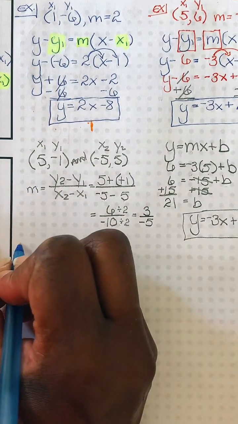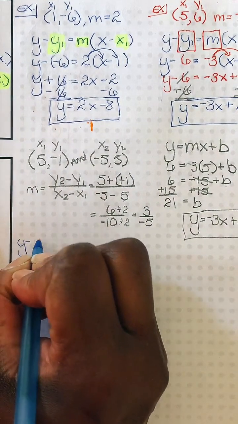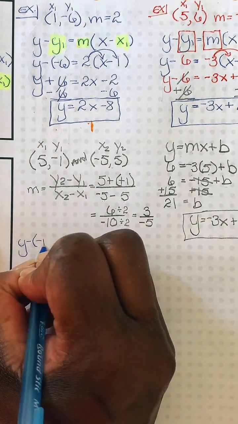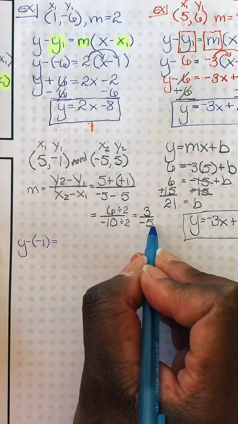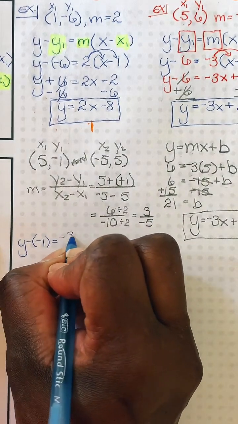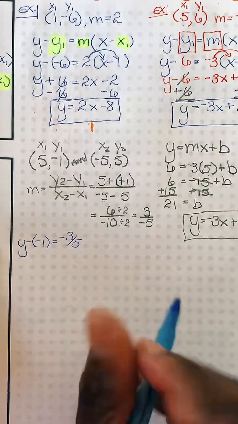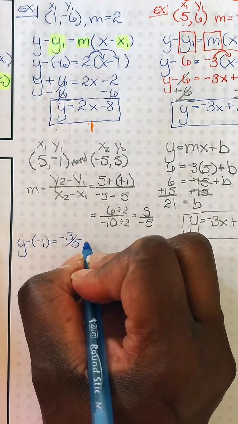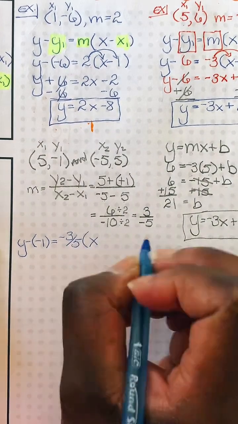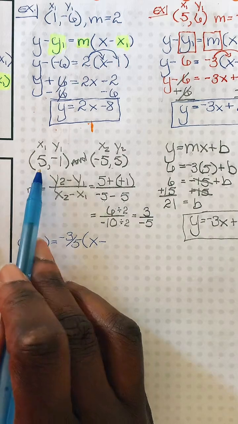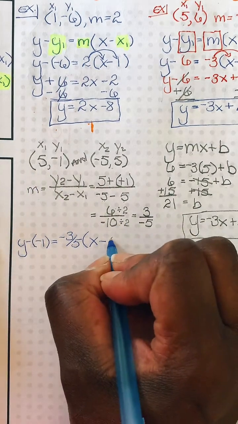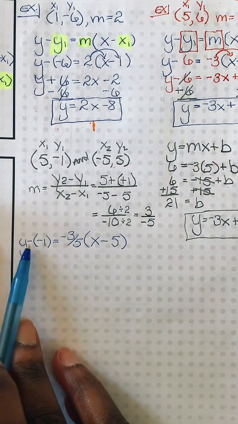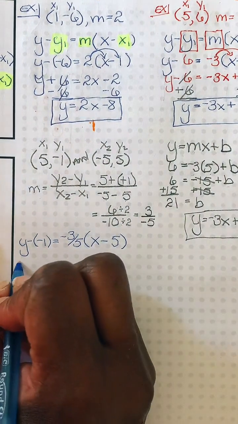So let's say I use point slope. So I got y minus my y1, which is a negative 1, equals my slope, which is a negative 3/5. Okay, remember, when you have a negative slope, the numerator or the denominator could be negative, times x minus my x value, which is 5. So when I minus a negative, it turns positive.